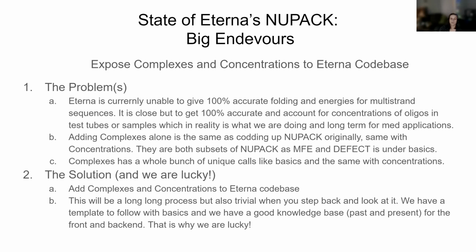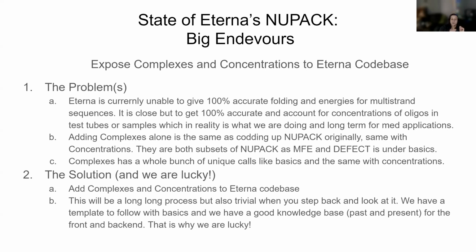So to expose complexes and concentrations to the Eterna code base, this is going to be an endeavor. The problem is that, as I said, Eterna doesn't give 100% accurate folding and energies for multi-strand sequences. It gives accurate, but not 100% accurate based on concentrations. If we don't care about concentrations, then you don't need complexes and concentrations. But if you're looking at various levels, this is going to be needed. So if we do OpenTB kind of stuff ever again, this is needed to be completely accurate.